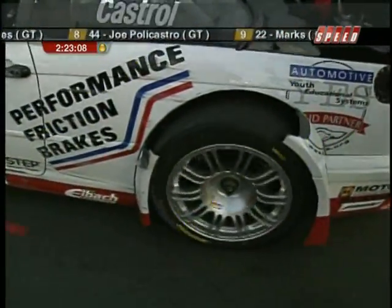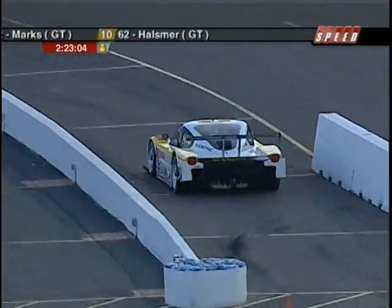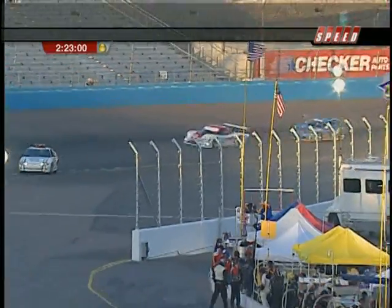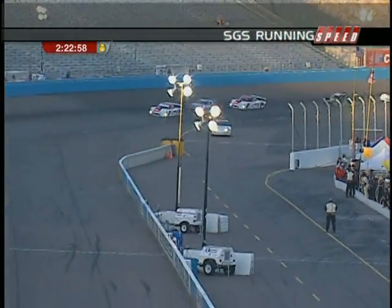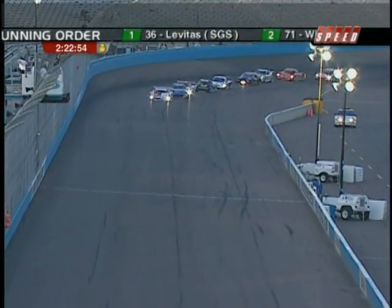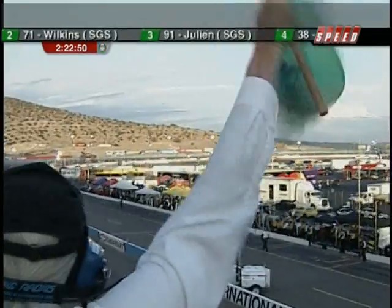Well, the only power they got now is 3 guys pushing the car down pit lane, Lee. Yeah, frustrating stuff for those guys. There is 54, the Kodak Easy Share Pontiac Doran out. Forrest Barber has stepped from the car and the reigning champion is in. Borchella, you see the pace car come back to pit road and we're set to go back to racing. First caution finish, let's go.